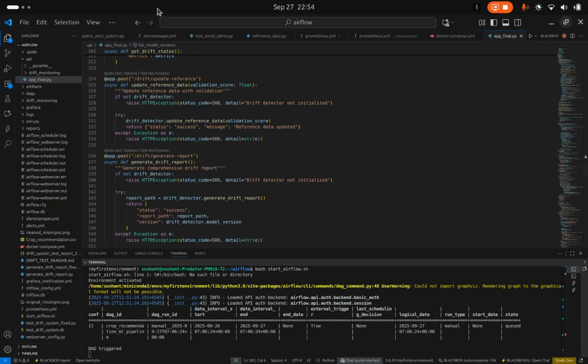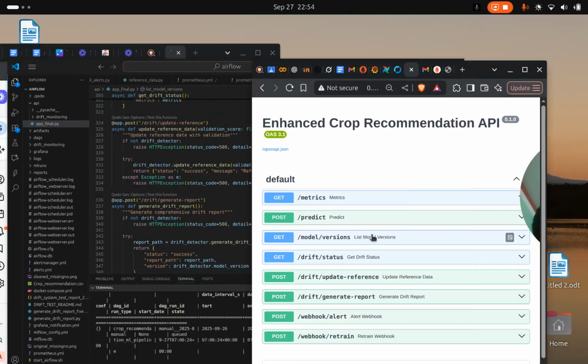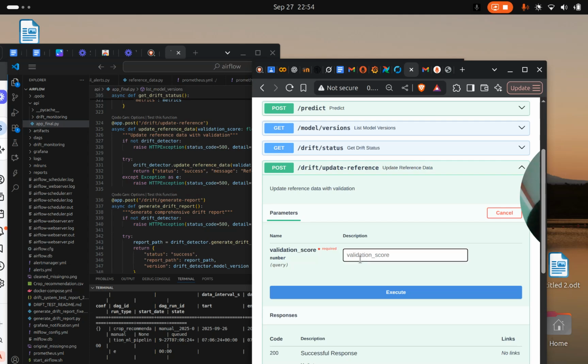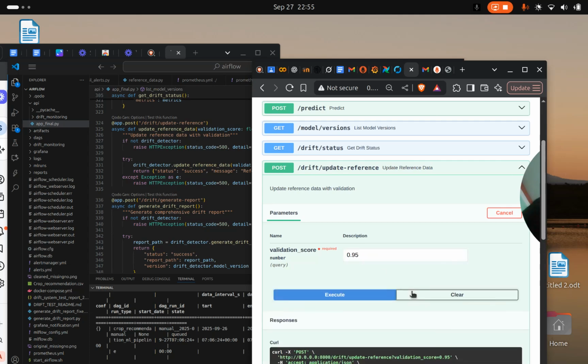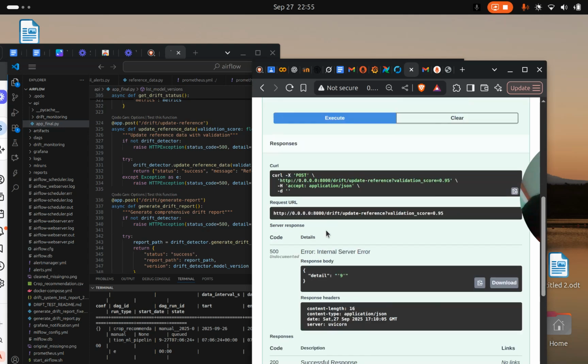That means for reference for drift detection, we can set our validation score. Let's try it out, and let's set 0.95, and it gets executed.